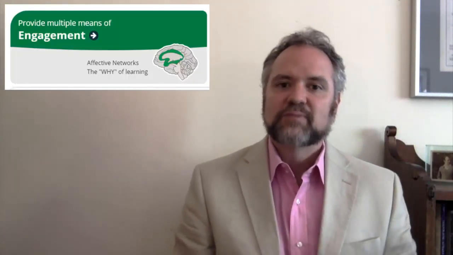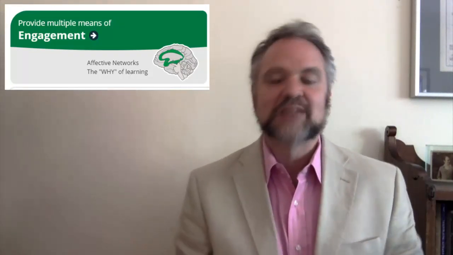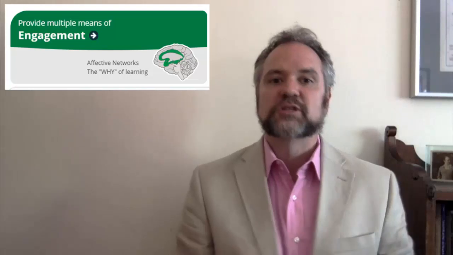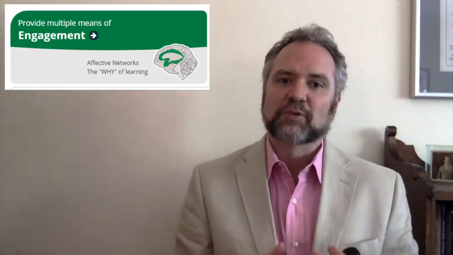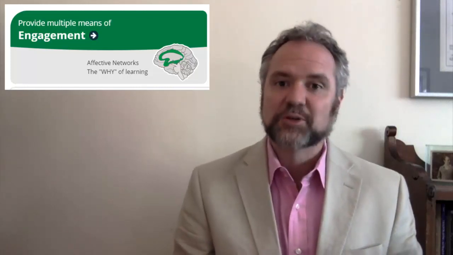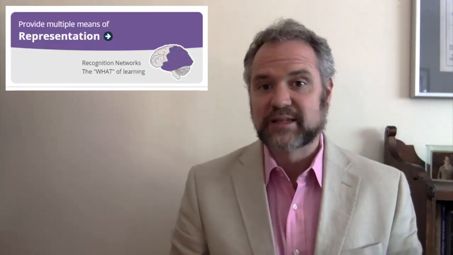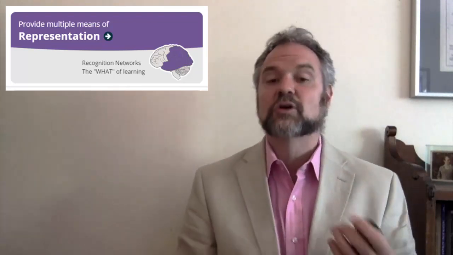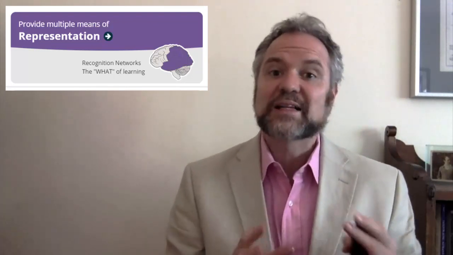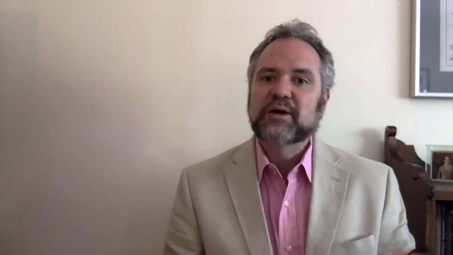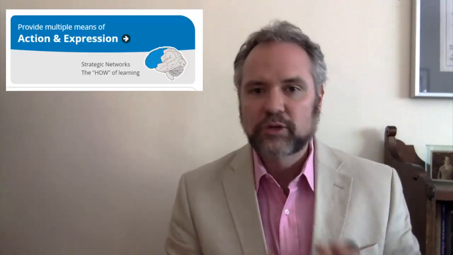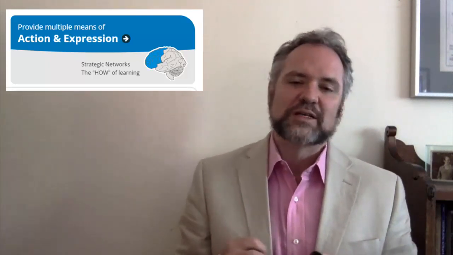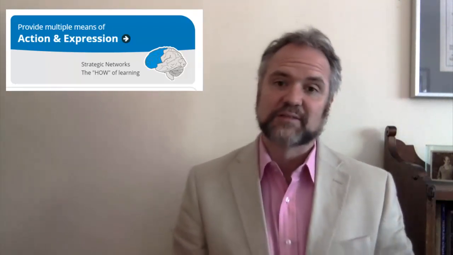The final step is to design options using the same UDL guidelines to minimize those barriers. If lack of relevance is the barrier, we could couch our genetics course in a context that has more meaning — perhaps a project on researching the genetic history of a family or studying professions in genetics. That's multiple means of engagement. If text complexity is a barrier, we might offer audio versions of the text, accompanying videos, or glossaries. That's multiple means of representation. If the end-of-unit exam is the only way for learners to show what they know, we might design content requirements into projects. That's multiple means of action and expression. Okay, that's the three-minute version of UDL.